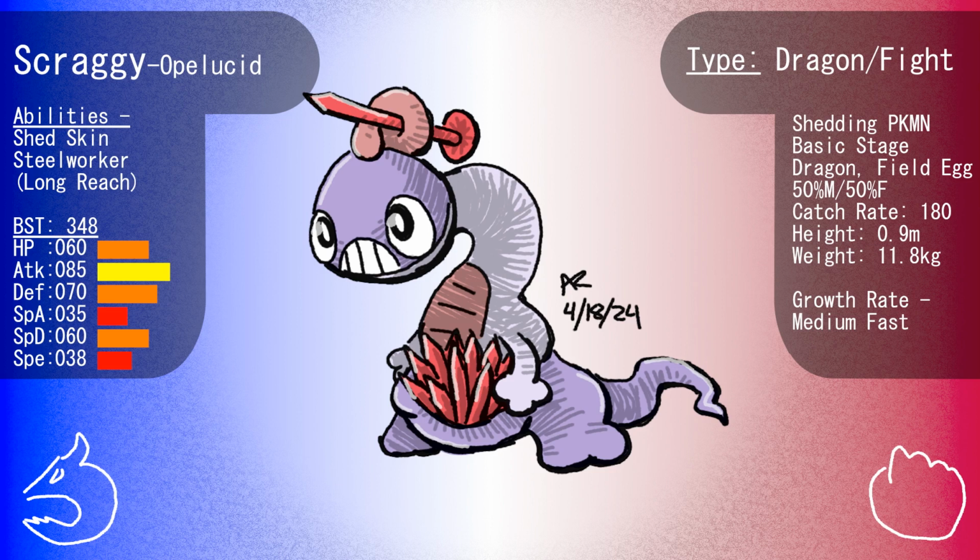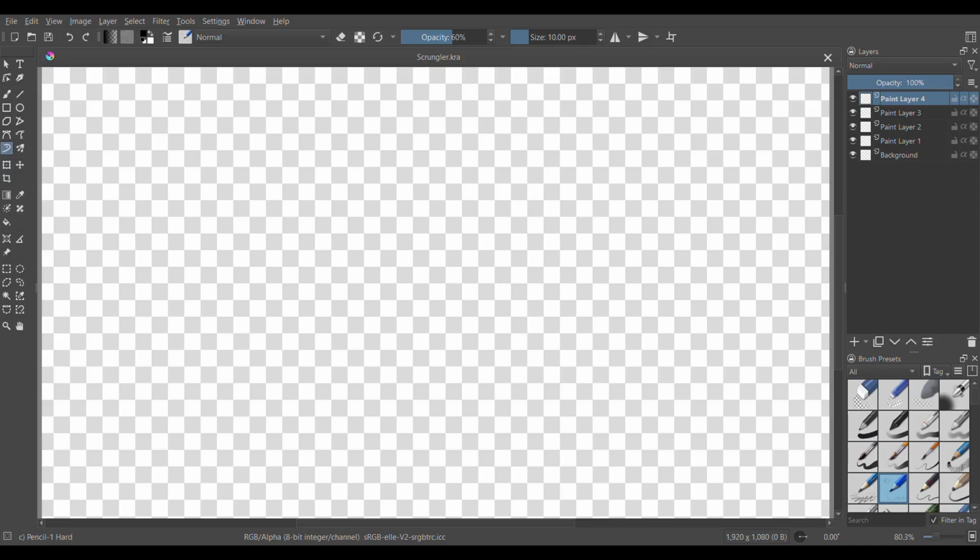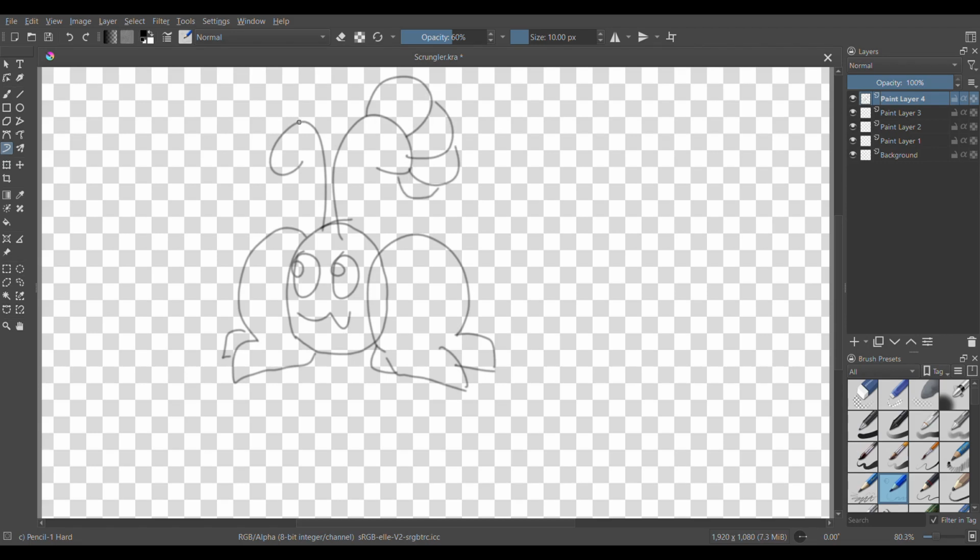Of course, fairies don't exist on Opelucid, so Steelworker is largely useless when you can smack ice and rock types with close combat. Shedskin and Longreach have individually good uses, but I think most people would end up with Shedskin to unstatus your Scraggy. Despite how dangerous Scraggy is, it's not exactly a strong Pokemon, and most trainers who are interested in raising Scraggy aren't interested in weak Pokemon.